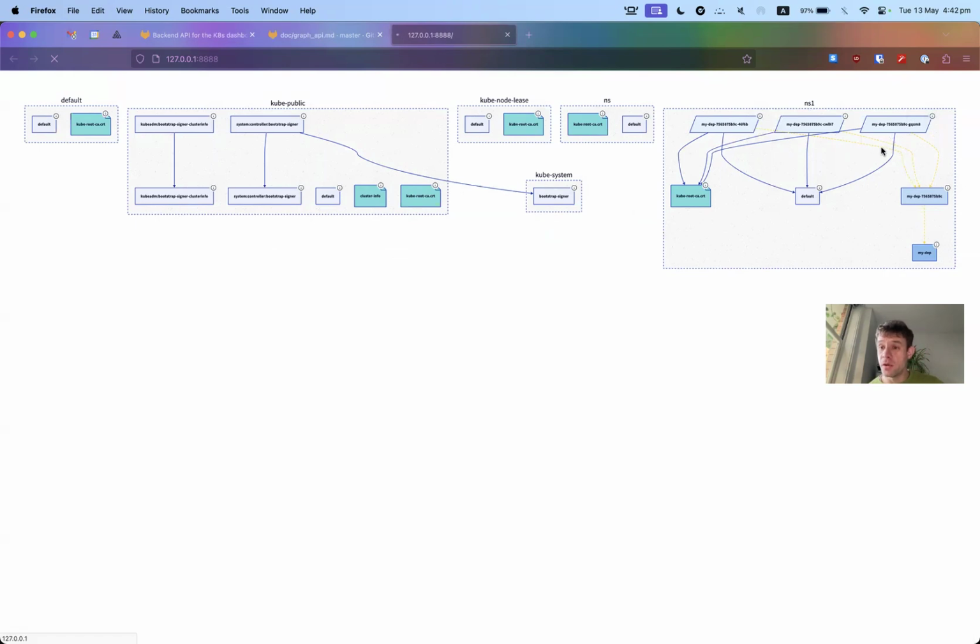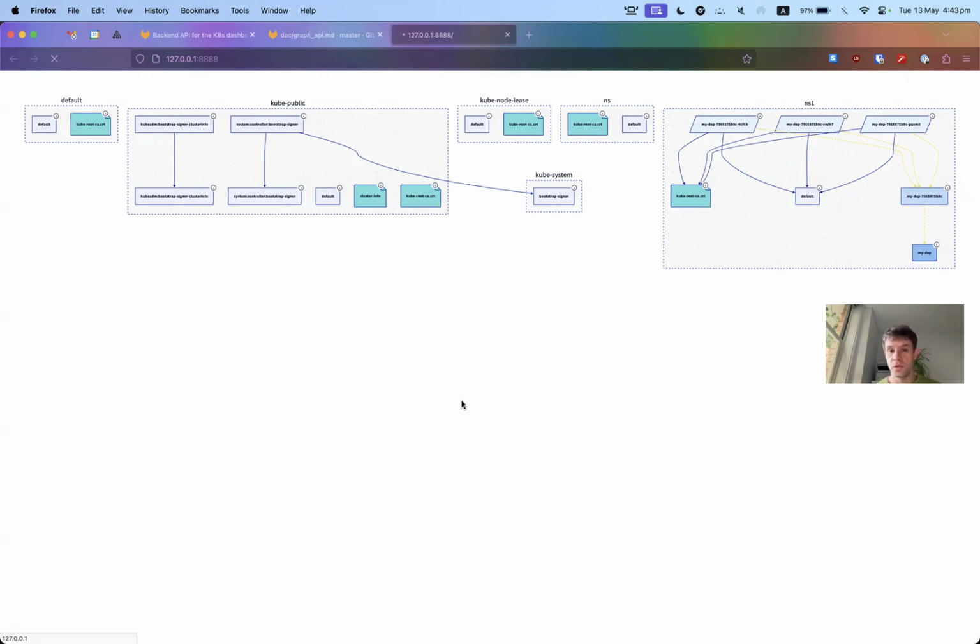And as you can see, the yellow arrows are owner references. So we see that this pod has a link to the replica set. There is information in the object that it's owned by this object, and in the replica set there is information that it's owned by this deployment. So if we have more than one replica set, they will have all links to the deployment and so on with the pods. You can see that they all use the default service account, and you can see that these pods are also referred to this config map so that they can access the API if they need to. That's how it works.